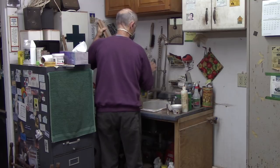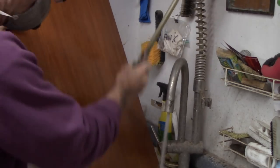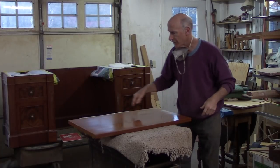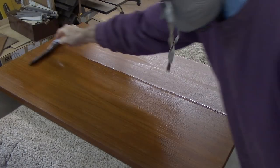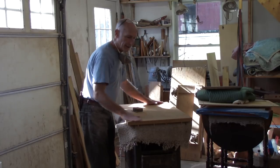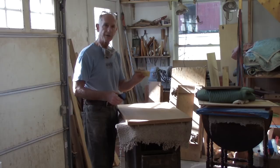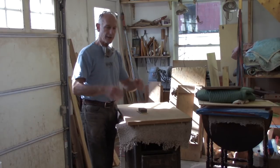You really can't tell what it's done as far as the discoloration goes until you rinse this stuff off. The top looks really good. I can still see some of that outline, but I'm going to let it dry and give it a good sanding again. The top is thoroughly dry. As I rub my hand across it, you feel a little fuzziness, and that's from the water raising the grain. So although I'm going to sand this again with 100, first I'm going to take some 150 and sand at a 45 degree angle just slightly to smooth it out, because the water has raised the grain of the wood.